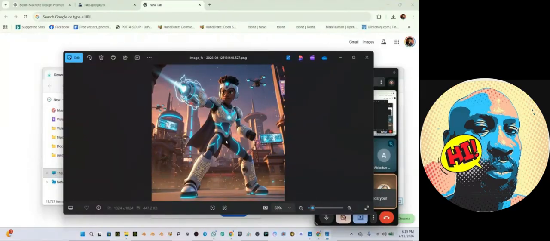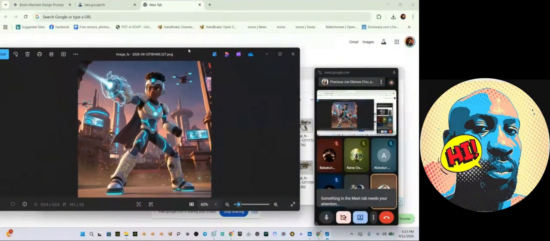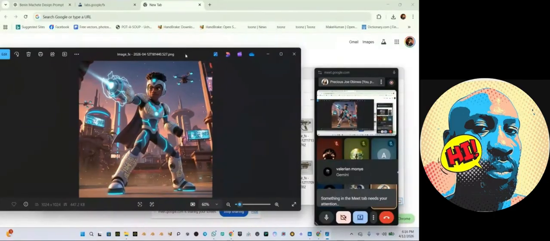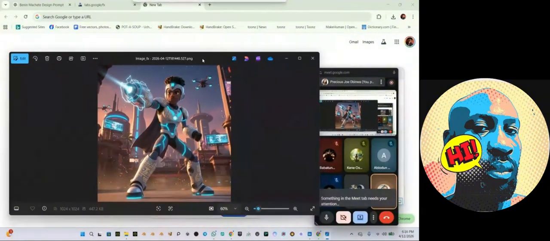So let's say you have a design poster like this. What we need is something called Nano Banana. How many of us have heard of Nano Banana? So Nano Banana is an image editing AI, right? What it does is that it can take an image and give you different versions of that particular image, and you can access it either on the platform itself or through Gemini. Gemini is free. If you have a Google account, you have Gemini.